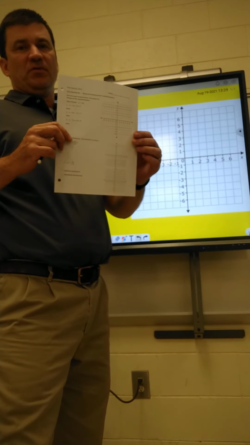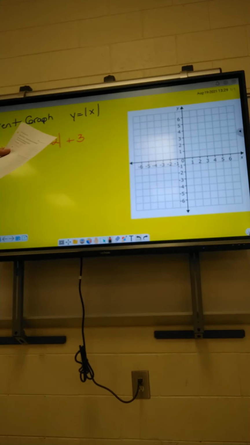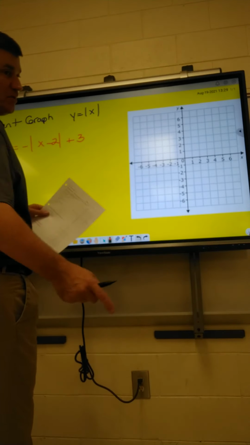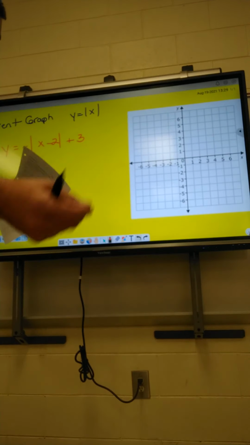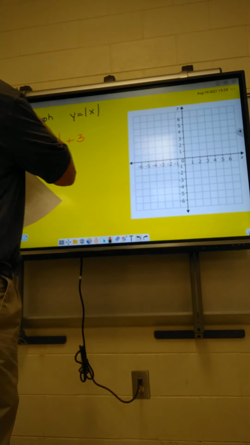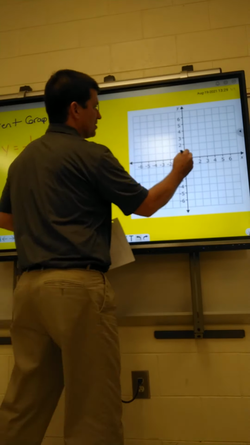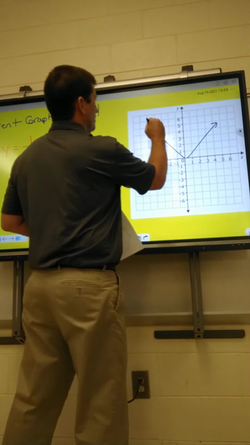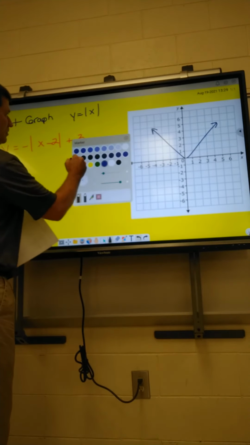And we're going to look at quiz review number 3. This is one of your homework assignments. Remember your parent graph, and remember you've got a quiz Tuesday for the A students, Wednesday for the B students. If it's absolute value, remember, it's just a V. You're just going to have to memorize that as a V right in the middle. Okay? How about number 1?